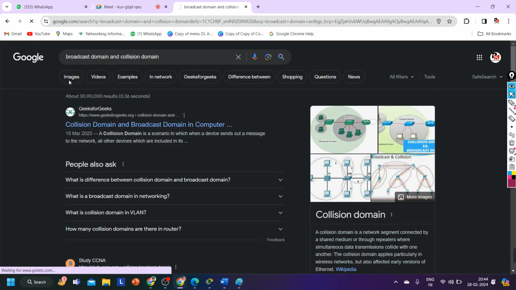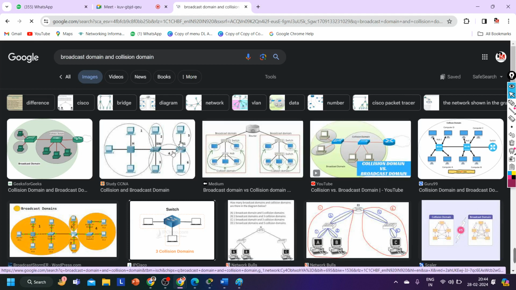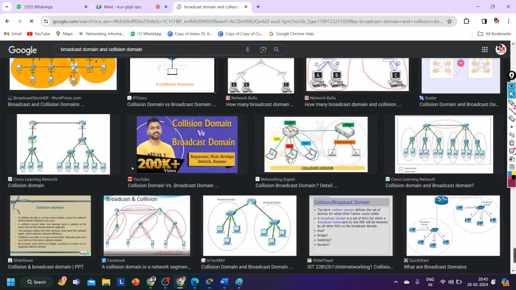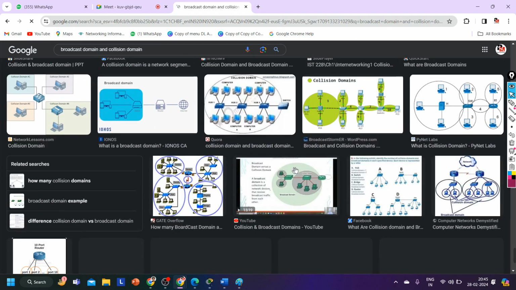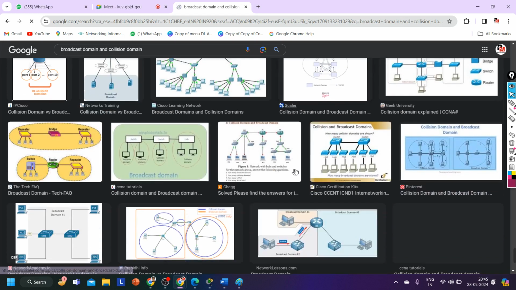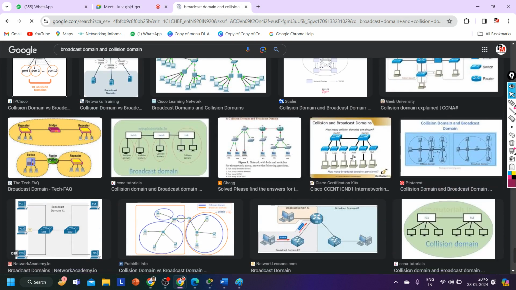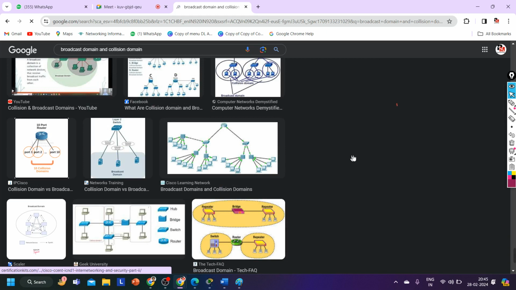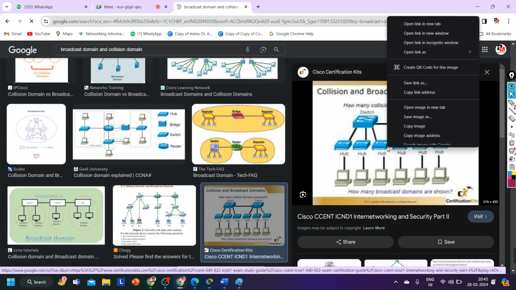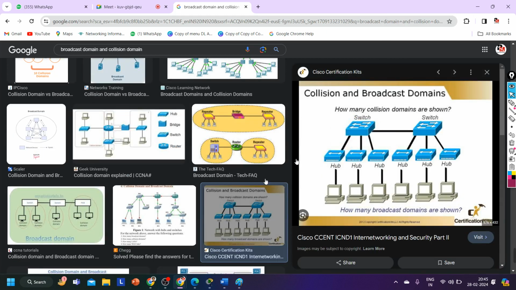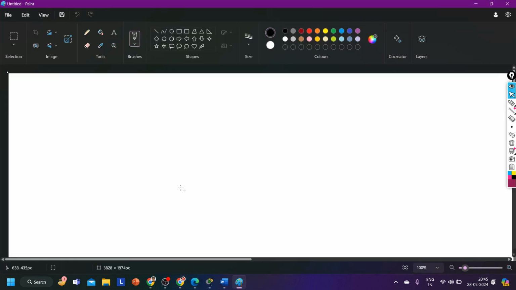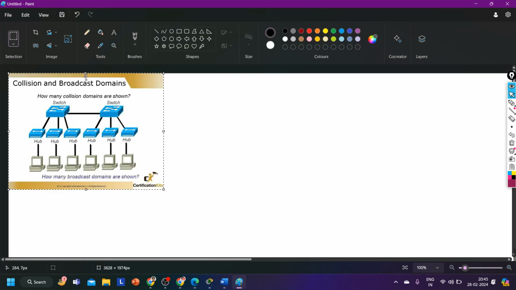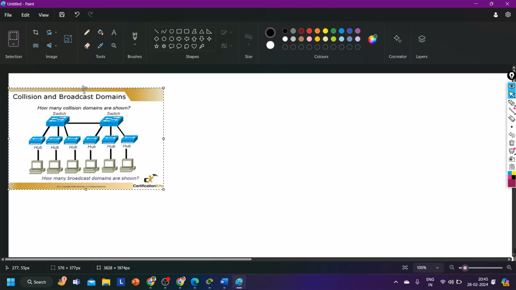You will get this type of diagram and you need to find the broadcast domains and collision domains. In this diagram, guys, how many broadcast domains and how many collision domains?